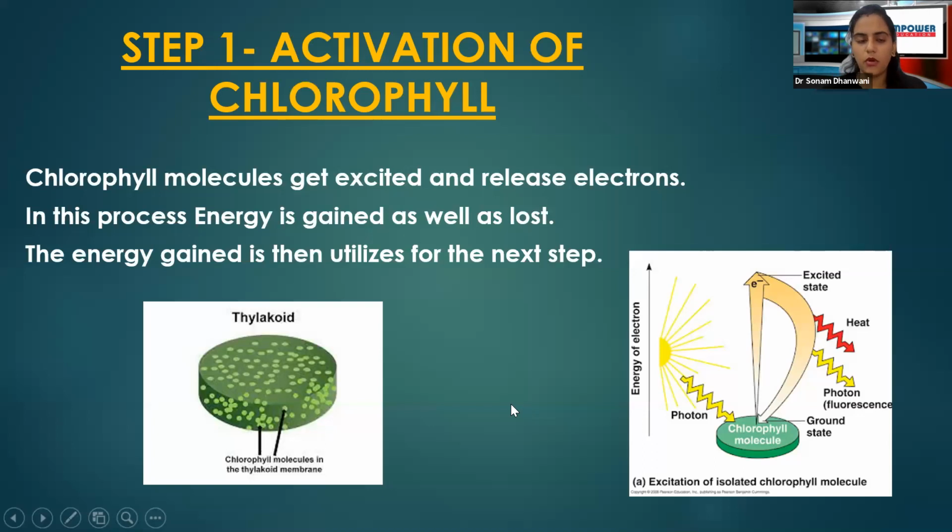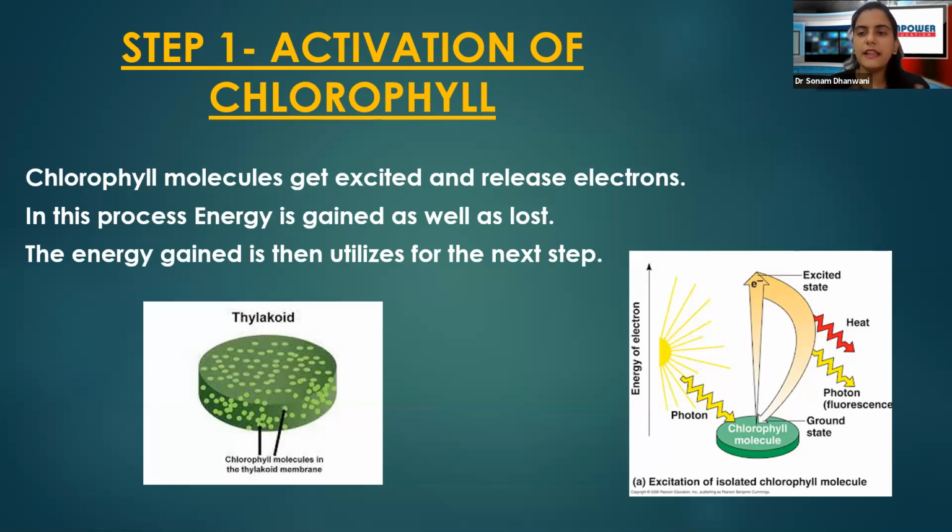So what I was saying was, light is falling on the chloroplast, right? There is sunlight which is falling on the chloroplast, and inside the chloroplast we have these thylakoids, the disc-like structures, and on their membrane there is chlorophyll, right? So this chlorophyll is the receptor for light. This chlorophyll accepts light, right? So as soon as light falls on these chlorophyll molecules which are present on the margins of the thylakoids, these chlorophyll molecules will get excited.